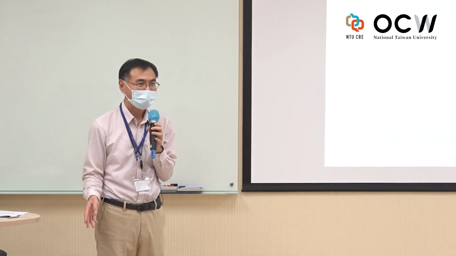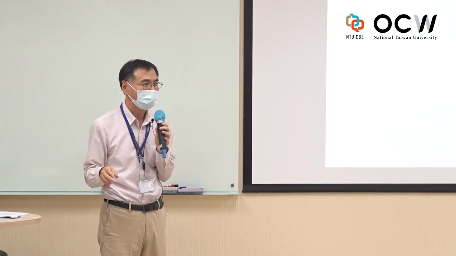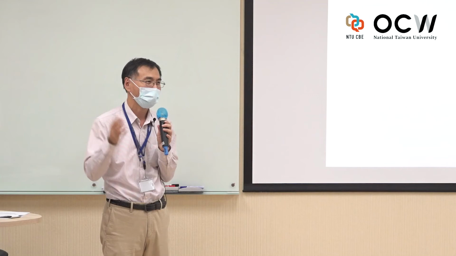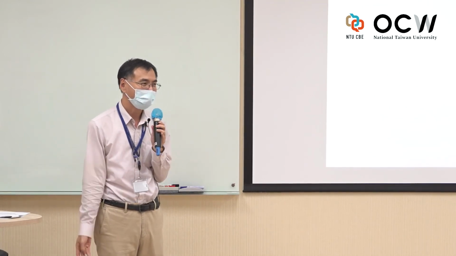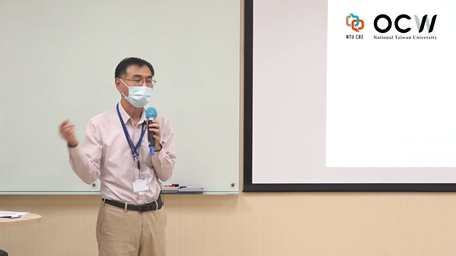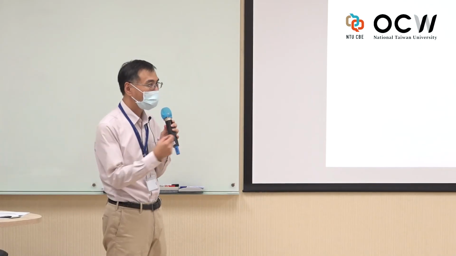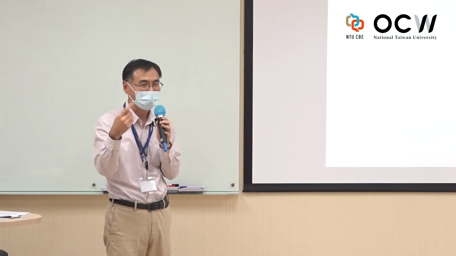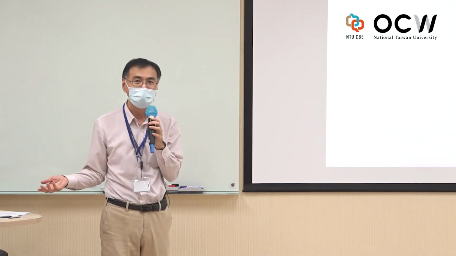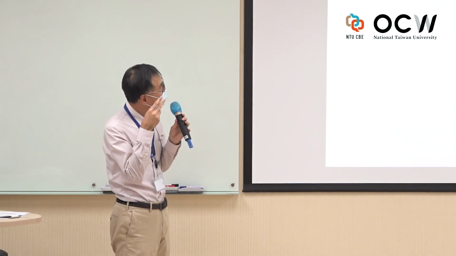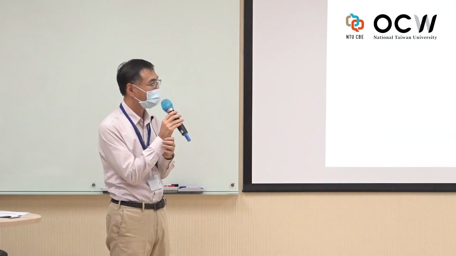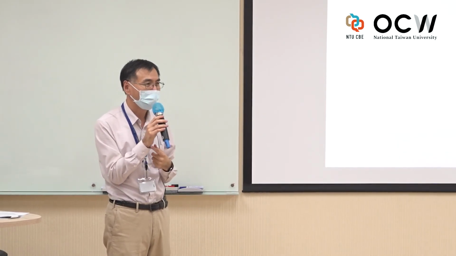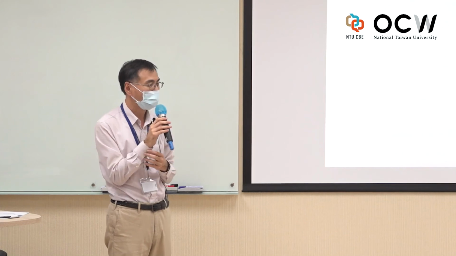Or you could double check after you've done the randomization. You could compare their baseline characteristics like age, gender, socioeconomic status, everything, and even the outcome. If the outcome is blood pressure, then you could do the comparison, right? And this kind of statistical comparison, we're expecting to be non-significant, right? If they are significantly different from each other, then something went wrong, right? So there are two ways to make sure that the randomization was properly done, okay? Follow the rule and also do the baseline comparison right after you've done the randomization.